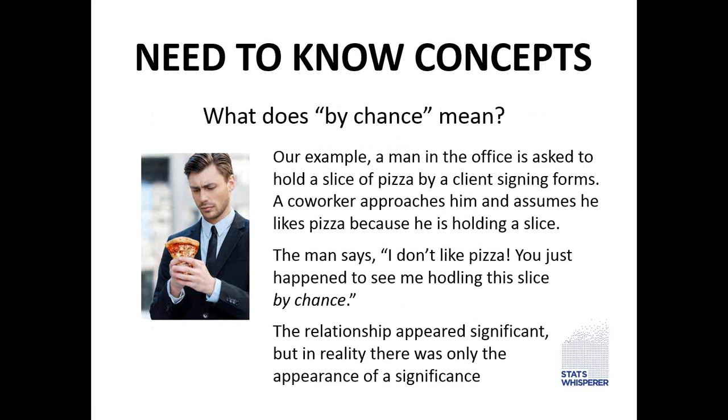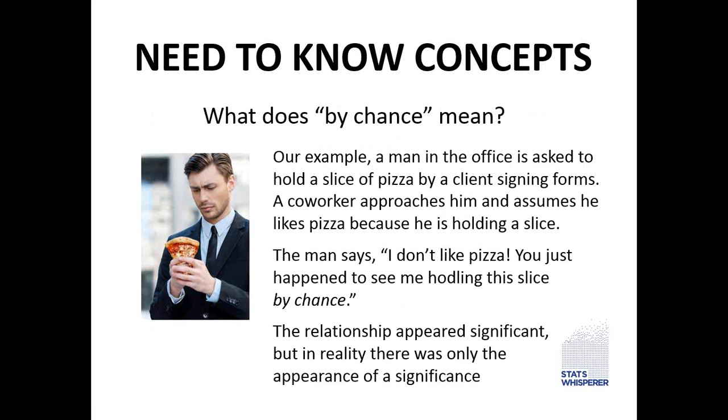So what does that mean? We have in the text our example. A man is asked to hold a slice of pizza by a client signing forms. The man's coworker comes by and sees him holding the pizza and assumes he likes pizza, because he sees him holding a slice. So the man says, I don't like pizza. You just happened to see me holding this slice by chance. So you can see even in our vernacular, we use this term by chance to reflect a fluke or a coincidence. Just happened by chance.